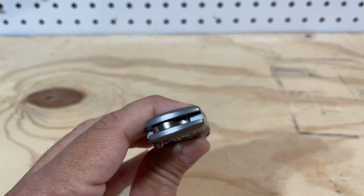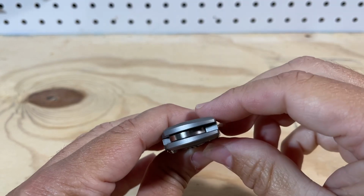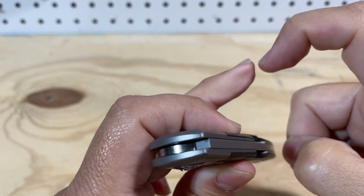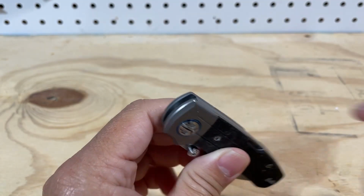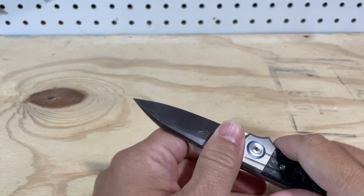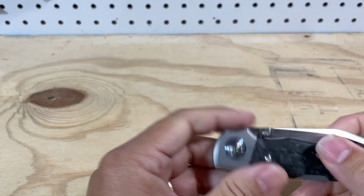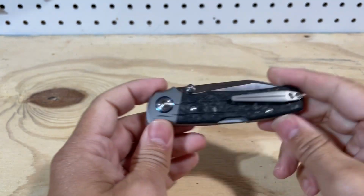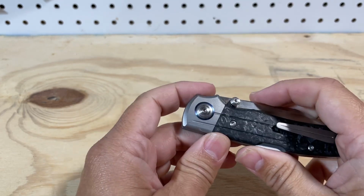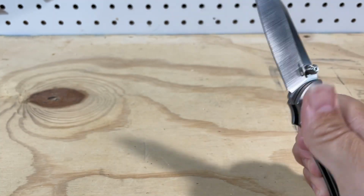Anyway, there's a really tiny ball bearing that sits at the end of the lock bar arm, like right at this point, and it rides on the rear tang of the knife. But because the ball is so tiny, it has very little surface area in contact with the rear tang of the blade. And with very little surface area and two very hard surfaces, it opens pretty smoothly.